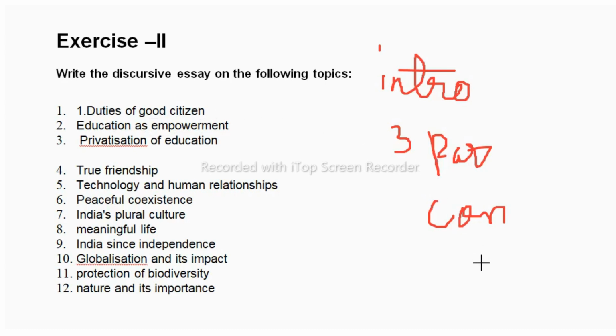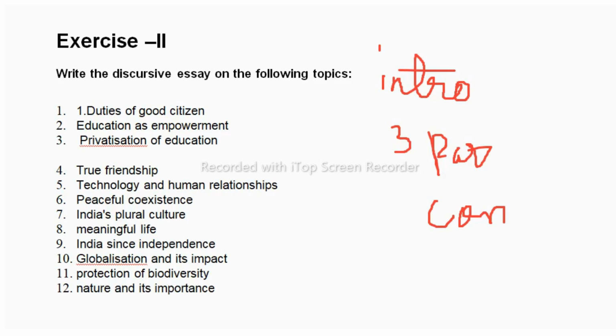Now let's see the main body. So first point, we can say he or she should serve the society. Community service and programs must be organized, and he should participate voluntarily to serve them. Here no one will force her. We should voluntarily do our duties, serve others. And to live in the society, to be a good citizen, we have to be honest and sincere. So here honesty and sincerity is necessary.